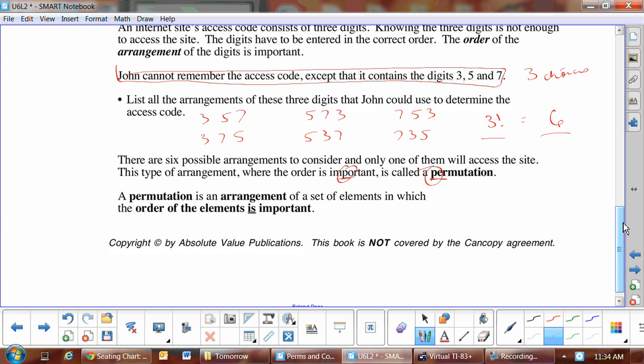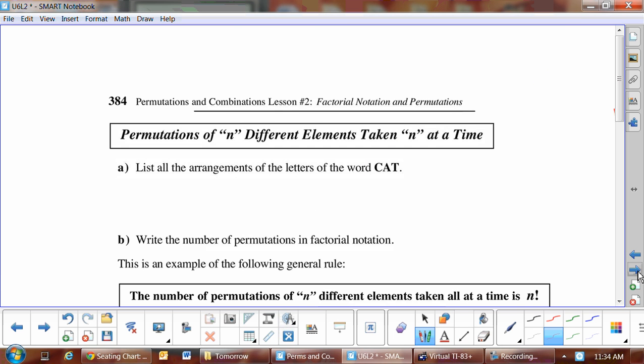Where it gets to be different is I'm going to take all of you and see how many different groups of 3 I can make. You sort of can use factorial notation, but really we've got to come up with another system. Okay, now let's talk about permutations. Now permutations are taking n different elements, n at a time. If I take 29 elements, 29 at a time, that's 29 factorial done. Okay? If I take 29 of you and I want to see how many different groups of 10 I could make, don't go 29 factorial. So we're going to learn how to do it r at a time.